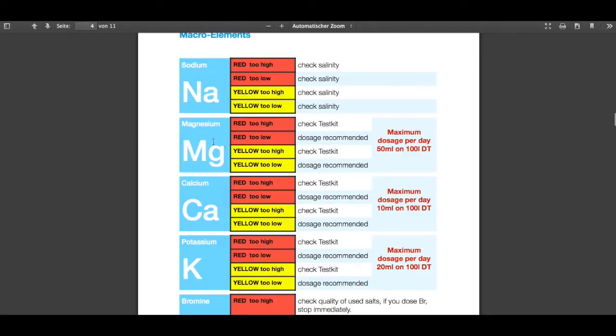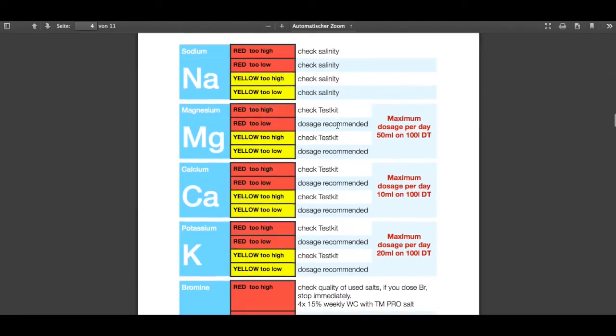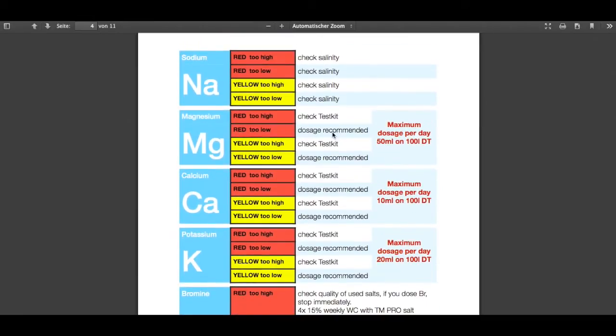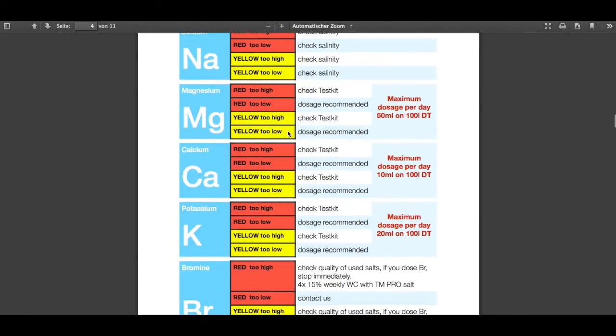Let's see, we have the sodium in here, so there is no dosing for sodium in the Triton method, but when the sodium is too high or too low, you always should check the salinity if something is going wrong. The magnesium, there is dosage, and you all know that the magnesium bottle is concentrated, but there is not too much magnesium in there.